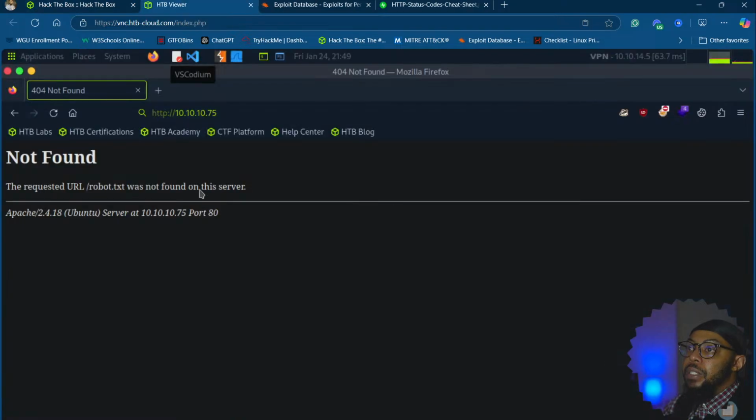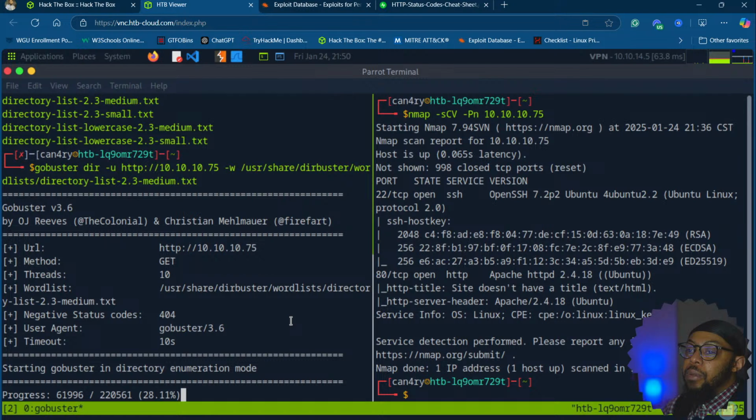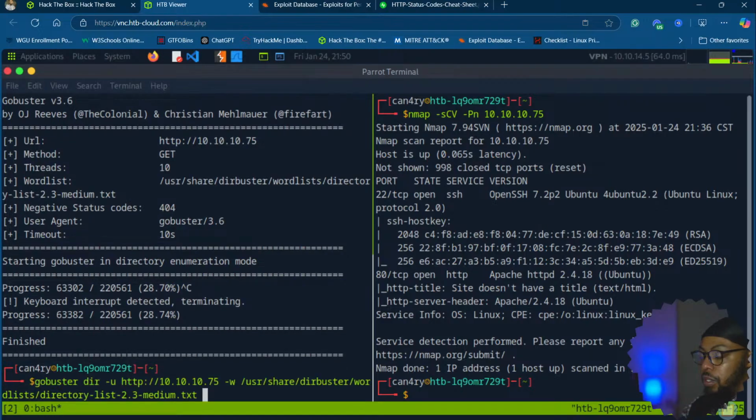Let's go check on our findings, see if we're finally ready. Yep. I like to choose the small ones. It is going through everything. I actually don't even want to wait, so I'm going to cancel. And then we're going to go back and use a medium. I mean, a small. Because it's just truly not that serious.